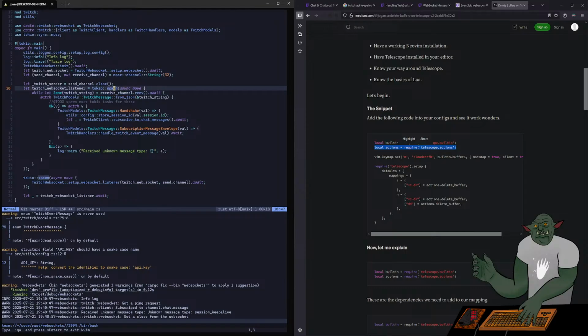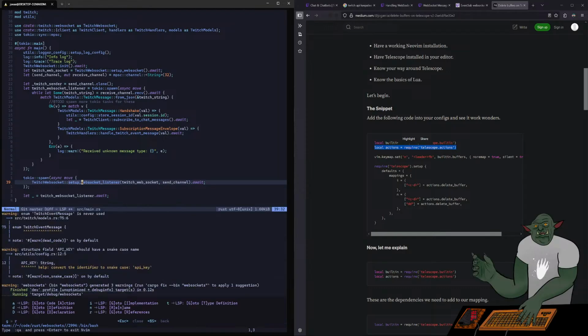So it's creating the WebSocket. This is the listener. Receive channel, receive await. And over here, set up WebSocket listener. Alright, let's see what this does.